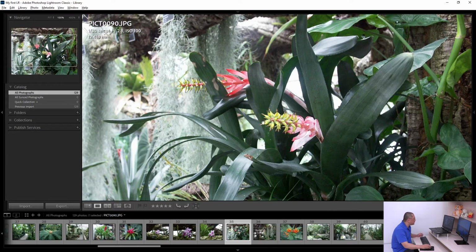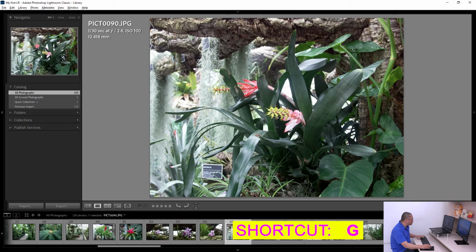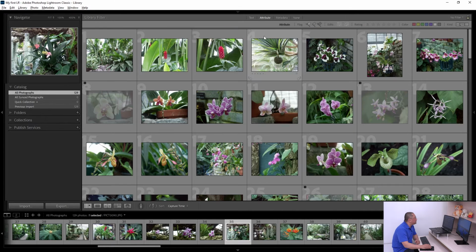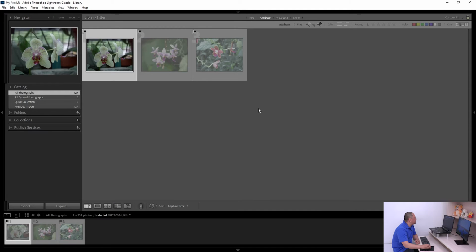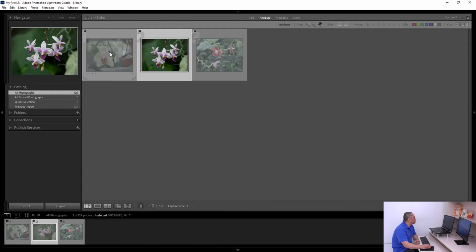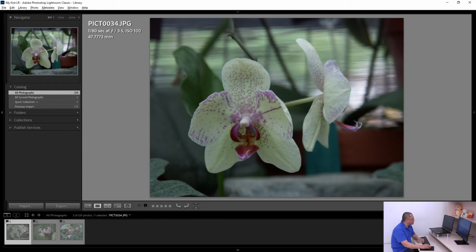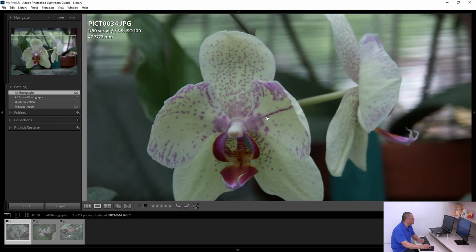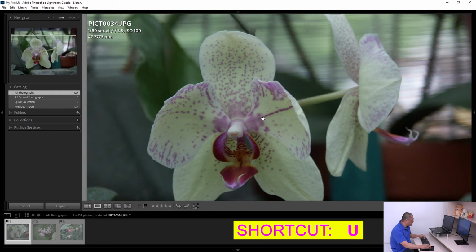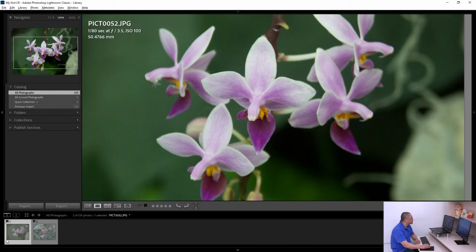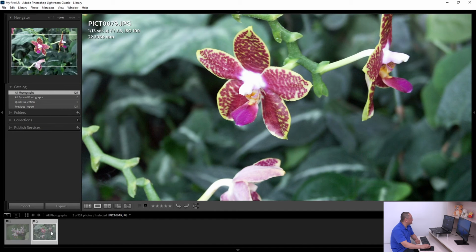And this is the second time to check your photos. Press the G key to go to the grid view like this, and again in the attribute, press the black flag in here, so it shows all the photos with the black flag. So you can check it once again, just the photos with the black flag. And if you say you want to keep this photo, you can press the U key to remove the black flag like this. So we have two photos with the black flag in here.